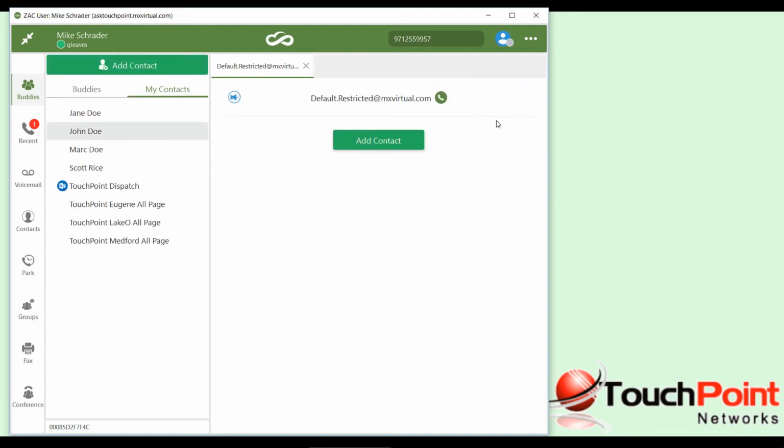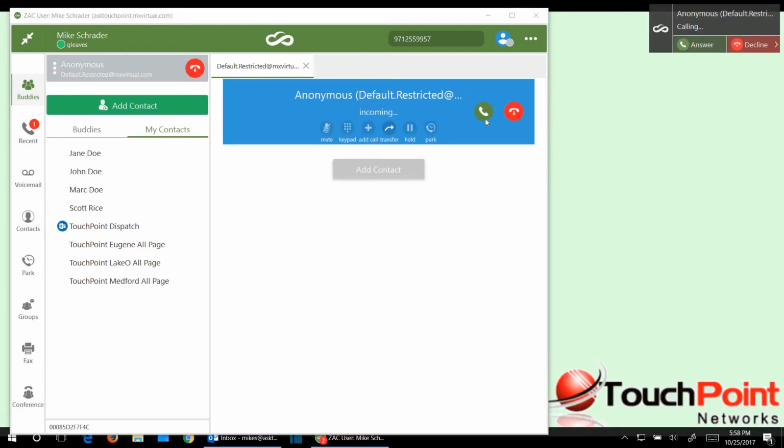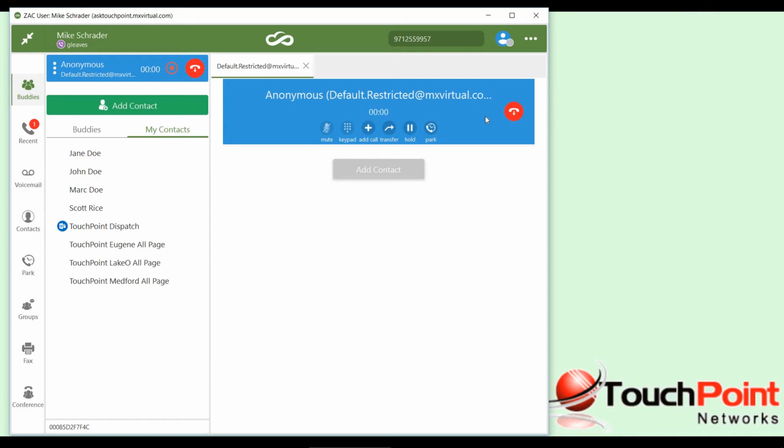Next, we will show how to perform blind and attended transfer. While on an active call, you can perform a blind transfer by dragging the call to a user in the buddy list or in the contacts and drop the call. I will illustrate here.